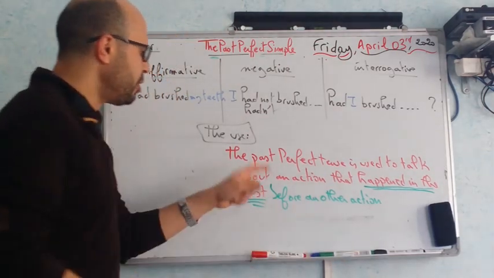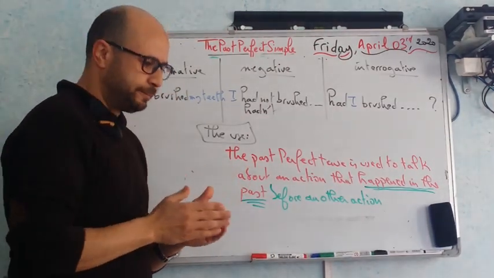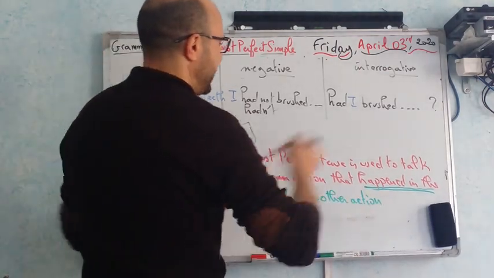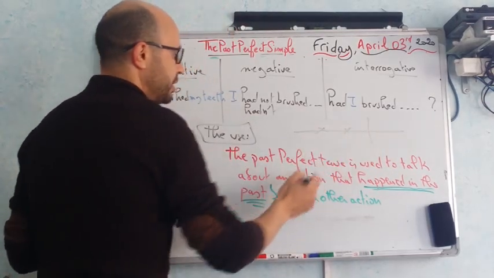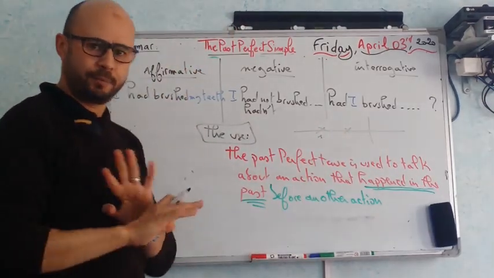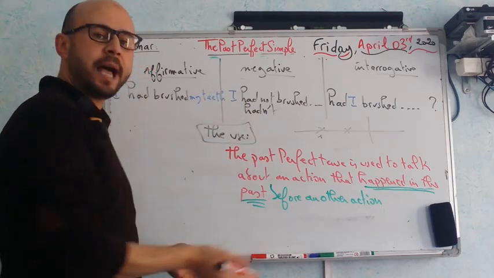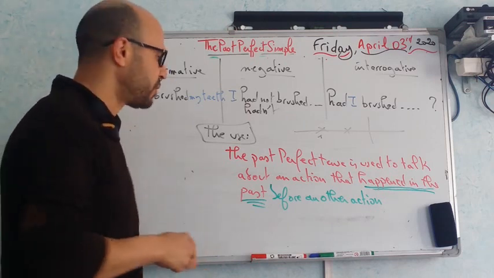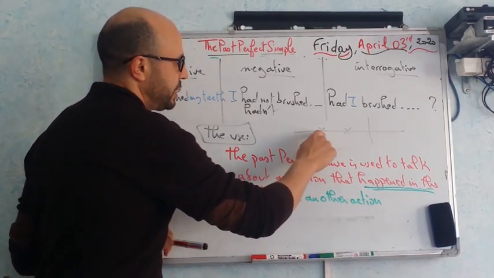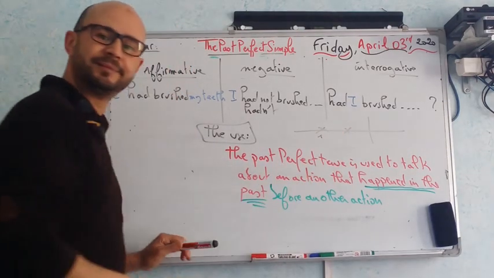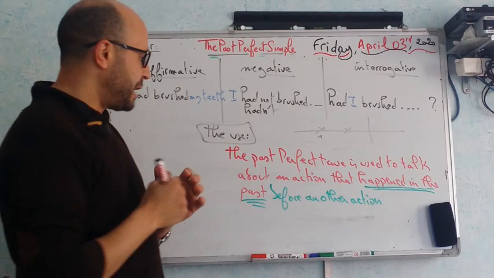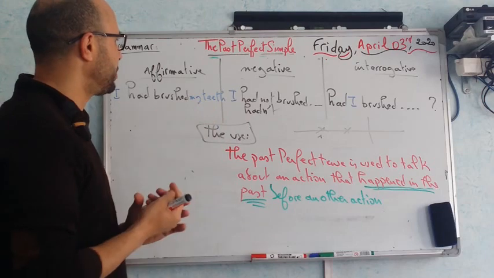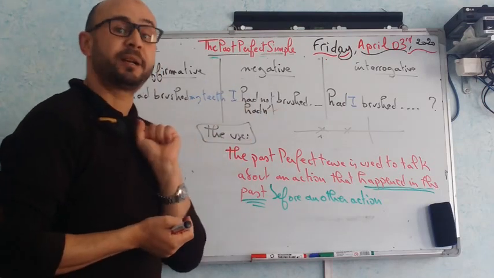So the role of the past perfect is to order actions in the past. If we still remember the example of the timeline, we have two actions. The first action normally is put in the past perfect, and the action that comes after is put in the simple past. That's why some grammarians call the past perfect here the past of the past. So please bear in mind these two elements. For the form, we use the past perfect, which is had plus the past participle.